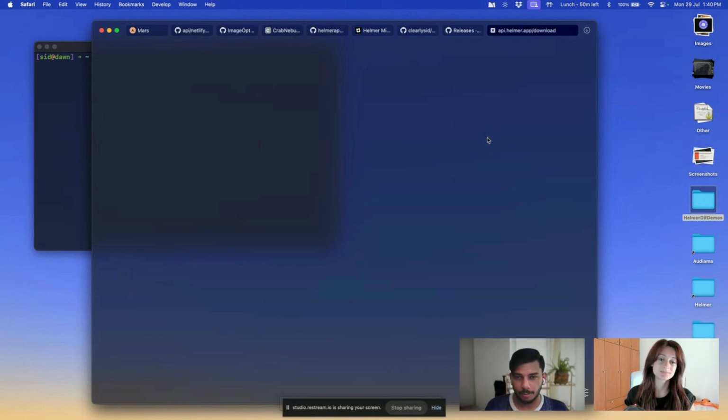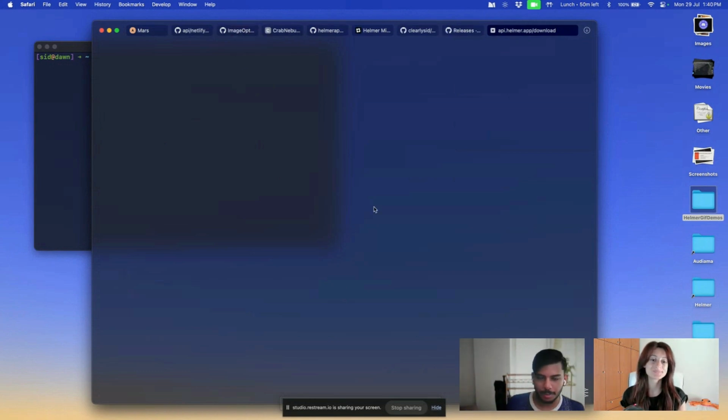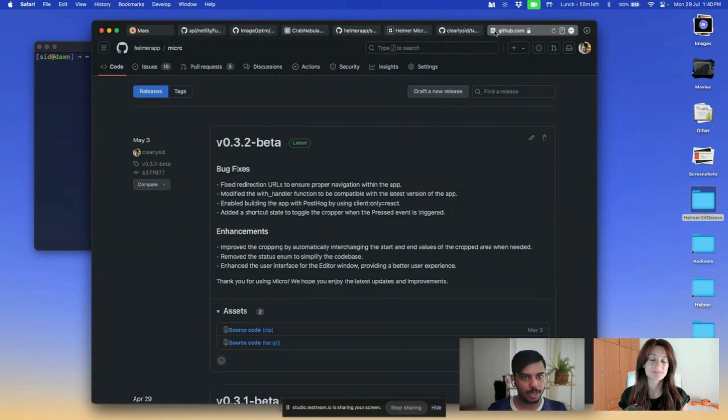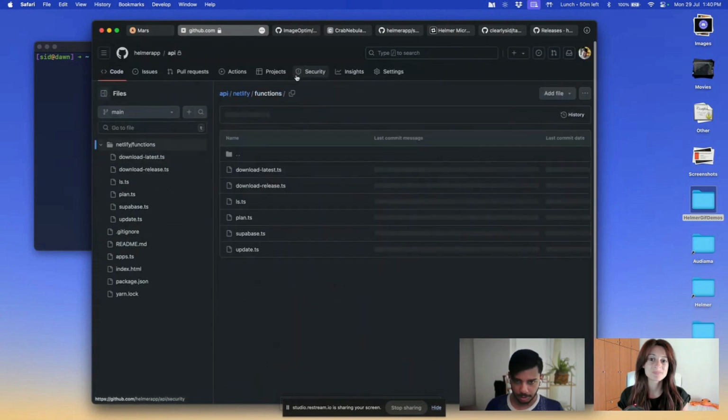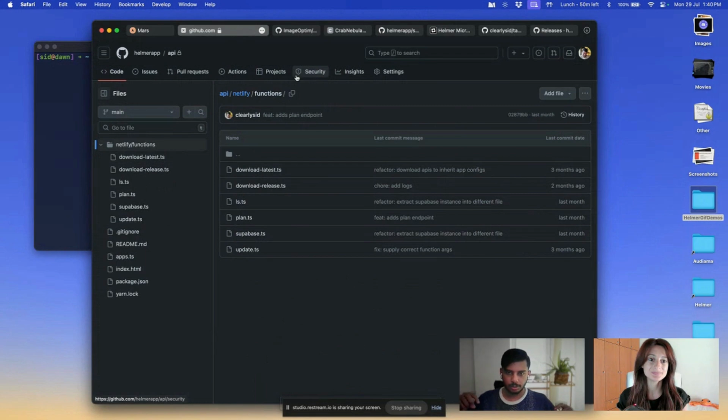It's a lot of work that I wish we didn't have to do, since maintaining these three repos is time consuming. You have to manage your own update server and you also have to take into account the maintenance of GitHub Actions, which is very hard to do because sometimes the Windows runner will fail and your Windows app will not build, but your Mac OS app will. Sometimes it will be the other way around. The Mac OS app works, the Windows one doesn't. And I think those things compound very quickly.